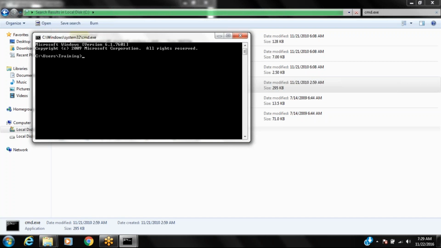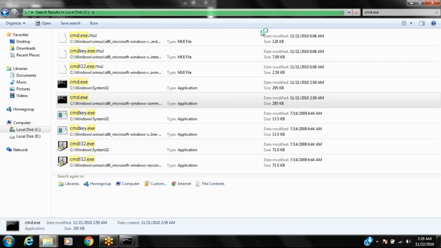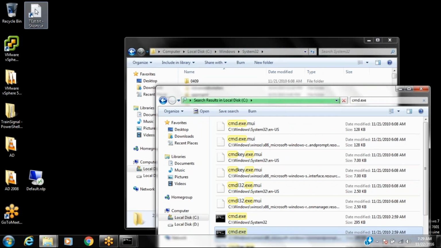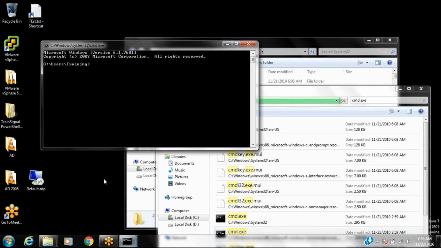Getting it? What I'm trying to ask you to think about is that when I launch test.txt, it knows where to pick it up from. But when I do start run, cmd, and hit enter, how does it know where to pick up cmd.exe from? C:\Windows\System32 is already there. So it is automatically going to C:\Windows\System32 and executing cmd.exe, or any other command for that matter, mkdir, dir, so many commands. How does it know that it has to go to that path and pick it up from?